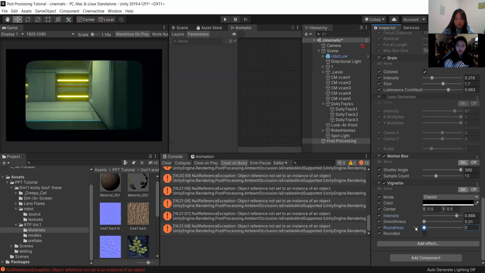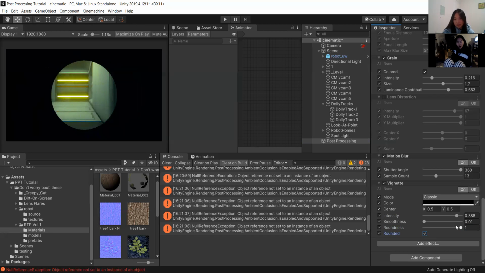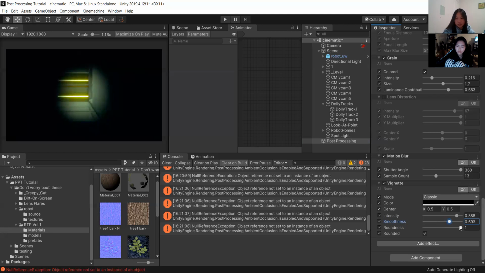Likewise, roundedness deals with how round I'm going to make my view, and rounded deals with making it a perfect circle or a perfect square. So if this is a mystery game or a flashlight, manipulating a vignette post-processing effect is a good way to do it. Smoothness is how smooth the gradient is. At 0 or 0.01, these are sharp edges. It goes directly from completely black to your image. The higher the smoothness, the more gradual the gradient from black to your image is.